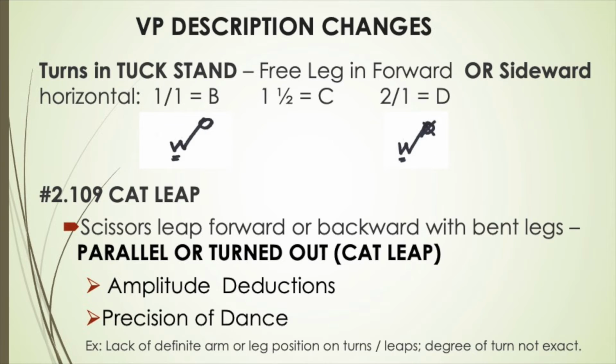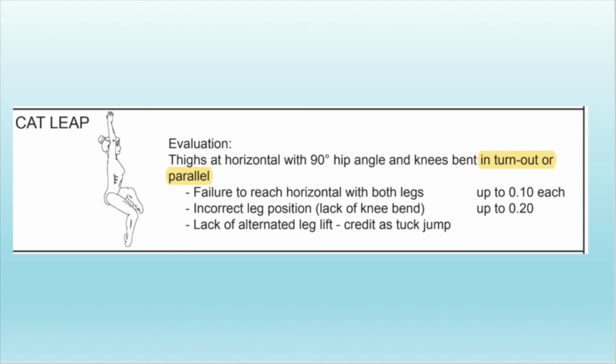So we have some description changes. We have our turns in the tuck stand. The free leg can now be forward or sideward, horizontal. We also have the cat leap, the scissors leap forward or backward with bent legs. Now the legs can be parallel or turned out. So the thighs at horizontal with 90-degree hip angle and bent in the turnout or parallel.